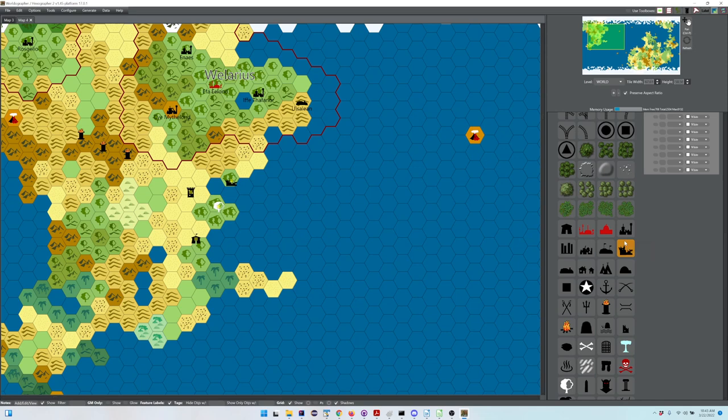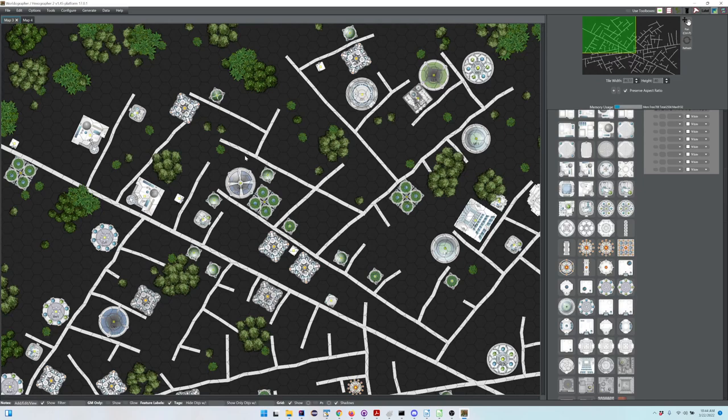Let me switch things up now. We're going to go to a city. So one of the things holding back me being able to release updated lists of what might be in buildings when you're generating a city map was the ability to have kind of a building within a building. So if you've got, you know, a big apartment building and you want to have a coffee shop downstairs or something like that, there wasn't really an easy, good way to do that. So we've done that now.